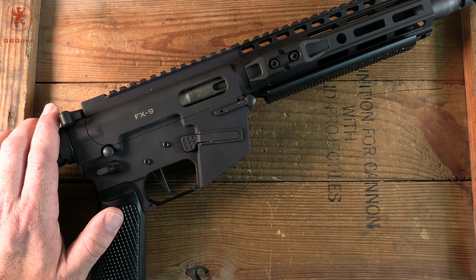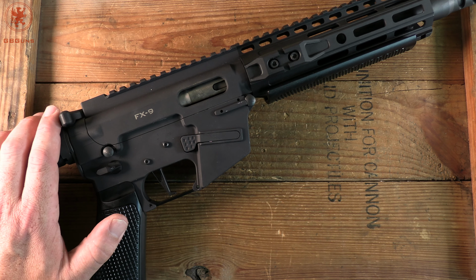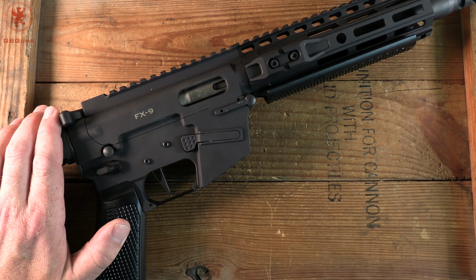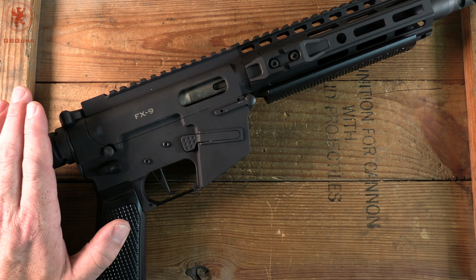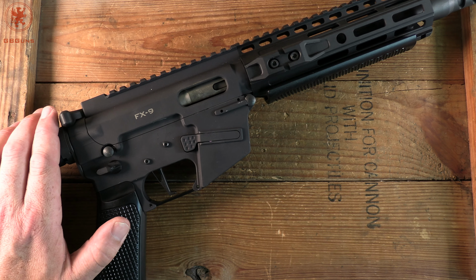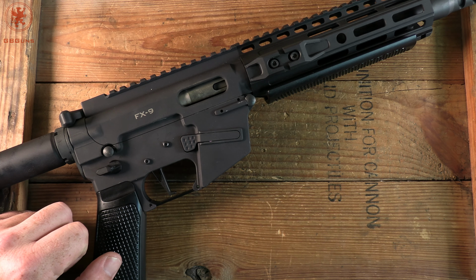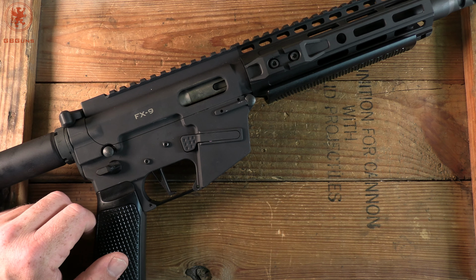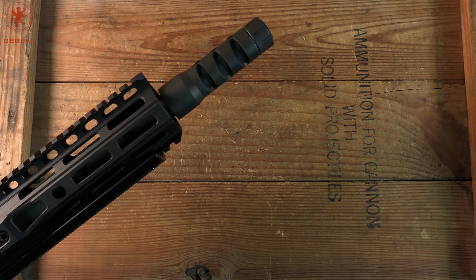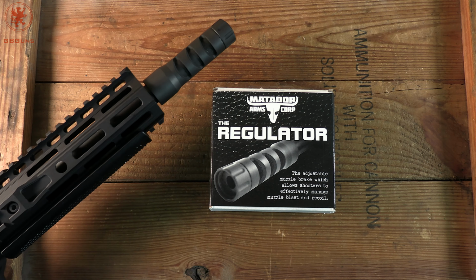But I found it interesting that the fully open, though it definitely caught some gas, and I'll tell you, there's a lot more gas coming out of 9mm than I expected. But fully open wasn't ideal. And so that's where it's kind of cool that this was adjustable, because had you bought just one brake, you're stuck with just that one brake. Whereas this can serve as essentially 60 different brakes for you. So that's the Matador Arms Regulator. You can find them online.